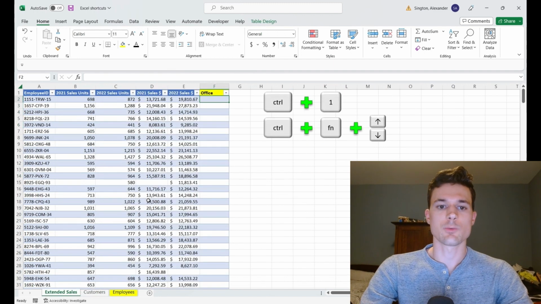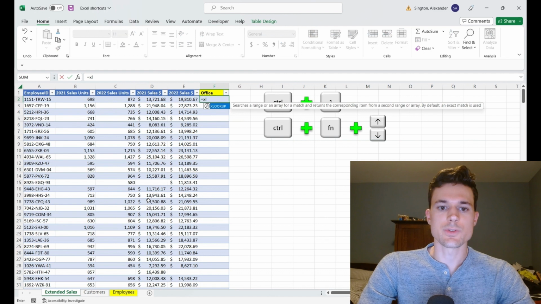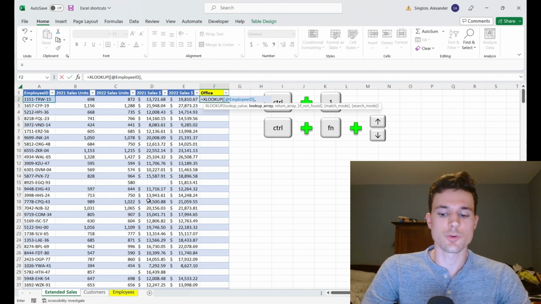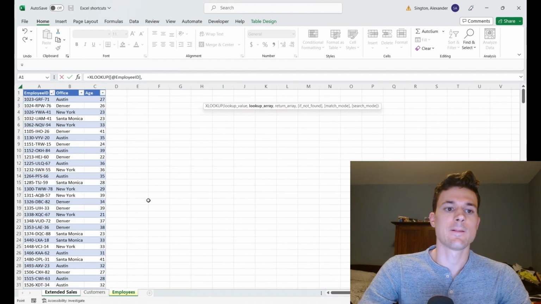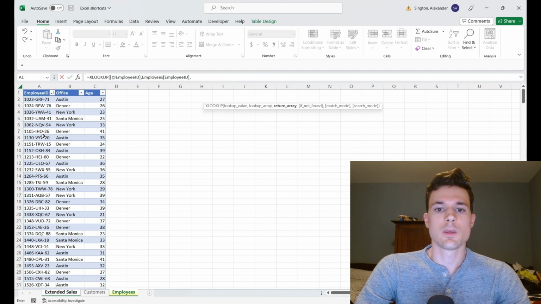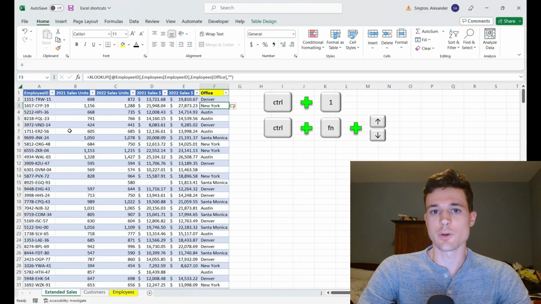So let's go ahead and write our XLOOKUP here to pull in the office data. And we're going to be linking the employee IDs. So equals XLOOKUP, value is employee ID, and we're going to look that up within the employee ID column in our employees table. So let's perform our shortcut, Control function down arrow again, employee ID, select the whole column with Control space, and our return array is going to be the office column. So again, select the cell, Control space. If not found, we'll return a blank, close parentheses, hit enter, and there's our information.